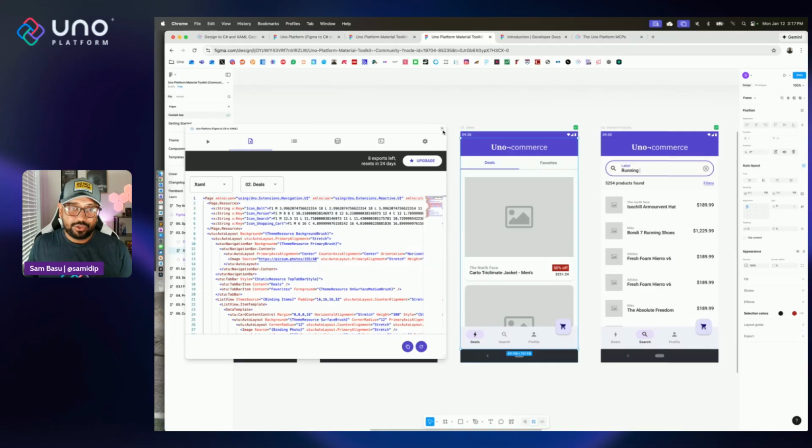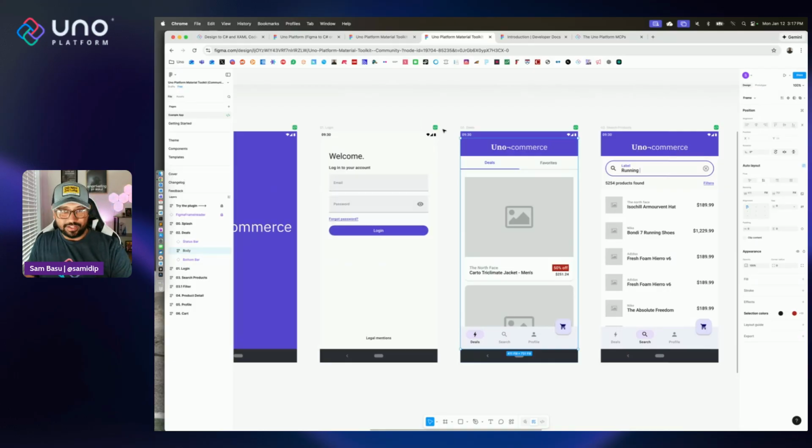Now, let me show you a different stance of this. Let's just say you are a modern developer, which you obviously are, because you are living in the age of AI. What can AI do with any of this, right? So we have Figma, we have beautiful designs in Figma. How can we bring it over to a modern cross-platform Uno Platform app and be able to borrow some of those design artifacts and recreate some of this? If you were to not use the plugin, how can you still benefit from the Figma designs?